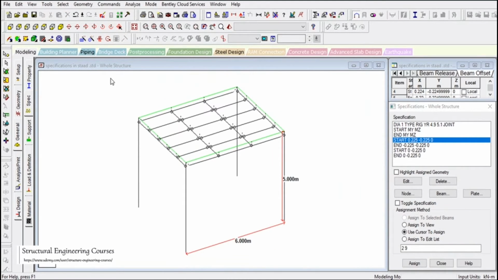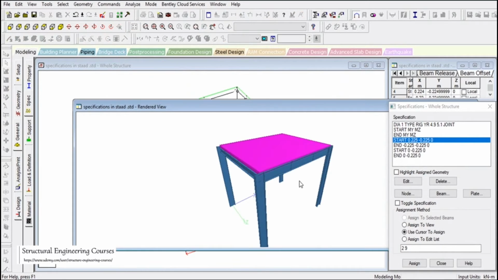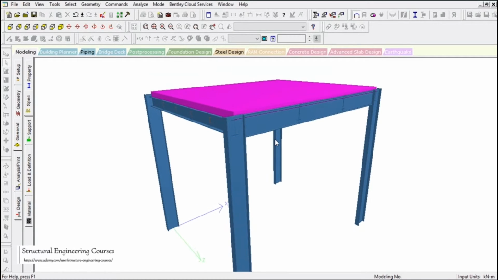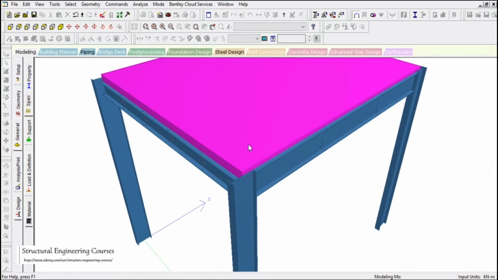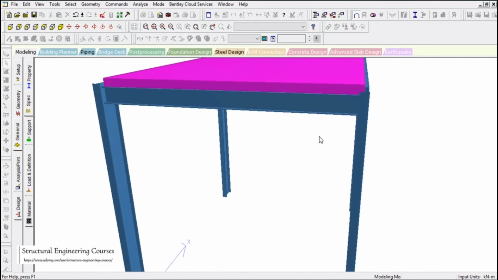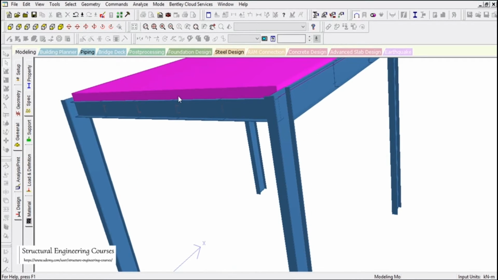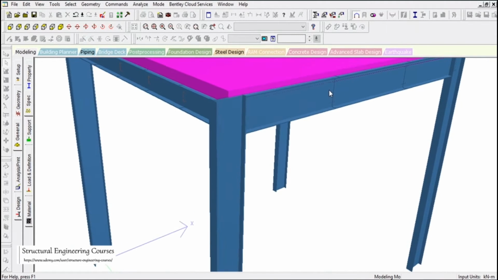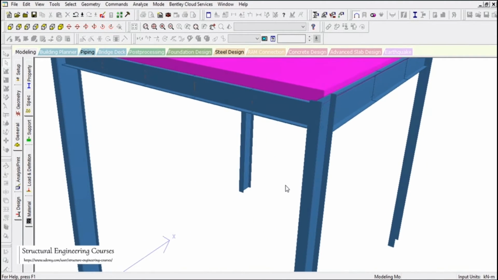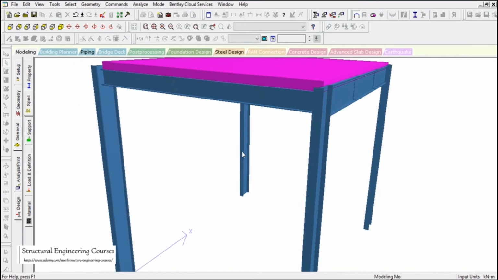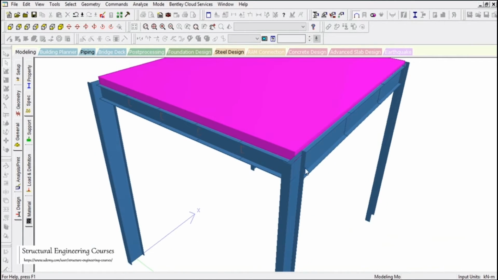So now if we see this whole structure in the 3D view, you can see that this is now a correct approach. Although we have made one mistake here, that we don't need to offset the channels by the same dimension, because channels are of 200 mm size only, and this beam also is of somewhat less size. So to rationalize this whole 3D view, we can offset this channel by 100 mm only, that is MC 125, and this whole structural steel arrangement is now perfect.